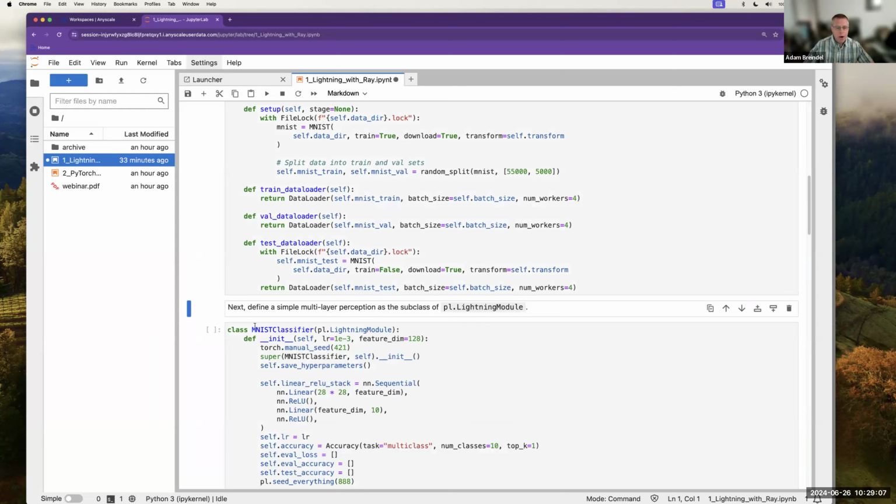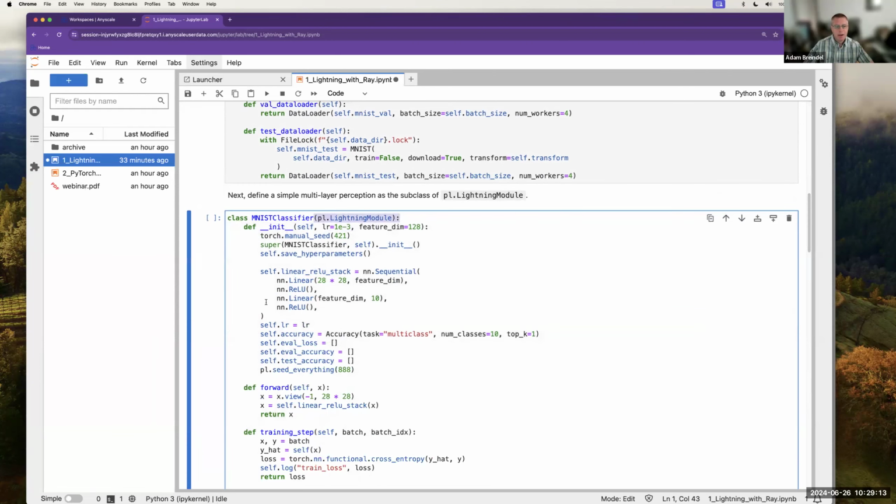Then we're going to do our model, which is our Lightning module subclass. So this will encapsulate our model itself as well as the training steps. So for the model itself, we're just going to use something really simple, again, just to keep it minimal. But if you're wondering what happens when this gets more complicated? The same basic structure works.